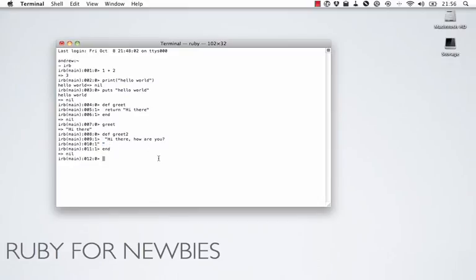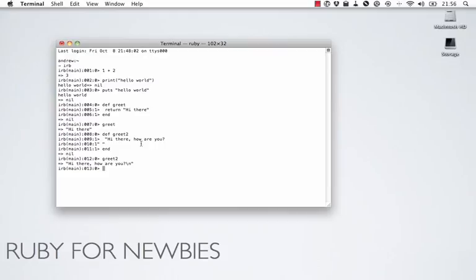Now, if we call greet2, hi there, how are you? You can see it's printed out right like that. And we never specified return because by default, Ruby returns the last expression in a function, or the last statement. The last line of code within a function is returned.